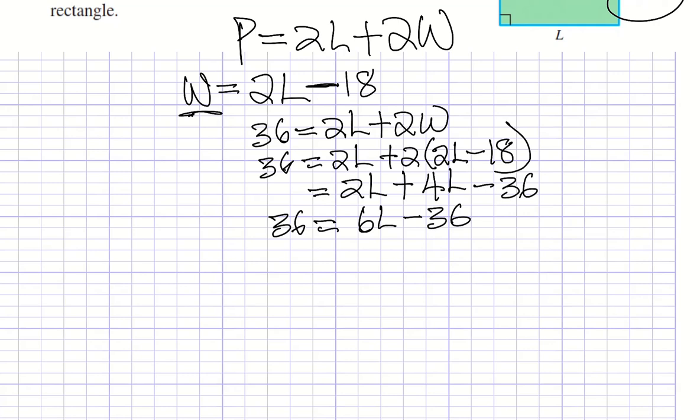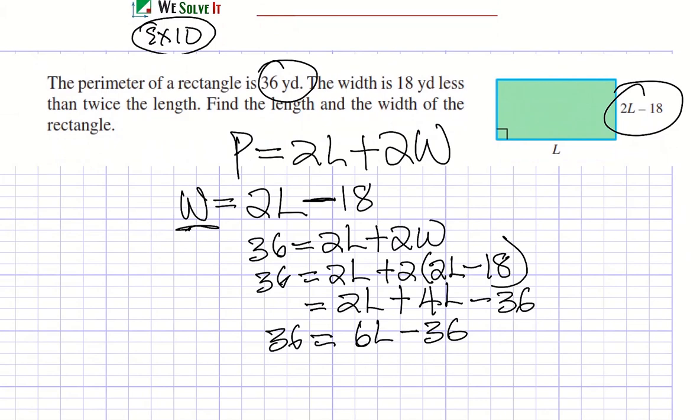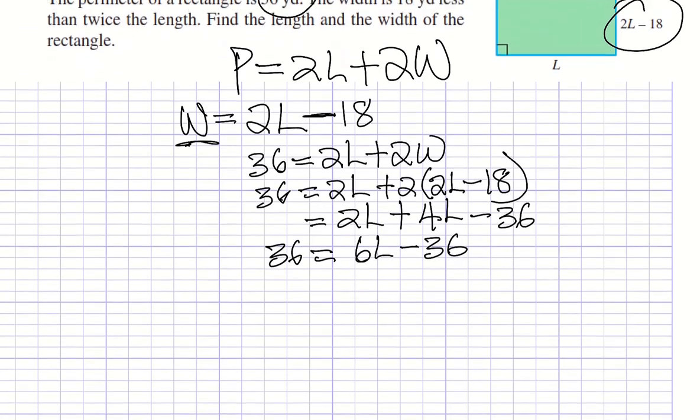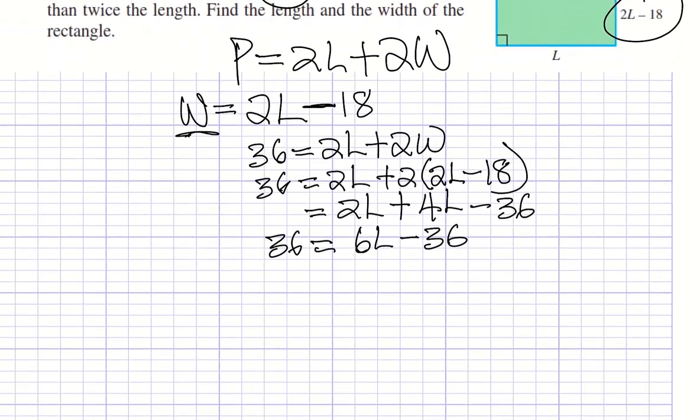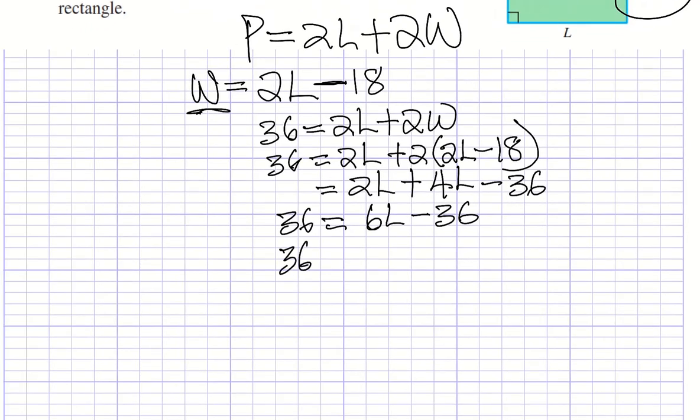Let me see. 6L... No, there's a mistake. It cannot be. Hang on, we made a mistake somewhere. Just give me a minute. No, it's okay. We didn't make a mistake. I was just thinking ahead. Just forget about that. This is the same thing because 36 is here. If you move the other 36 over, it has to be changed. It becomes plus. So that's equal to 6L. I was thinking you move it over, it becomes 0. It can't be 0. So I was overthinking it.